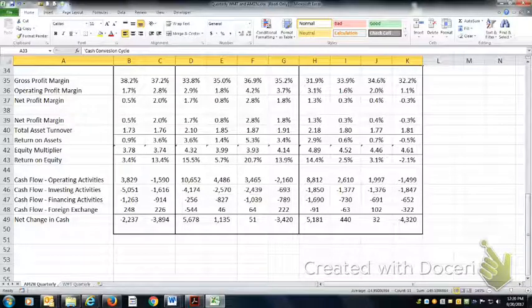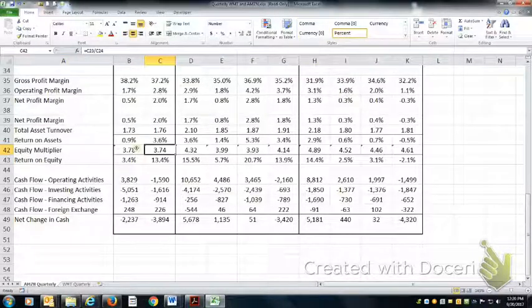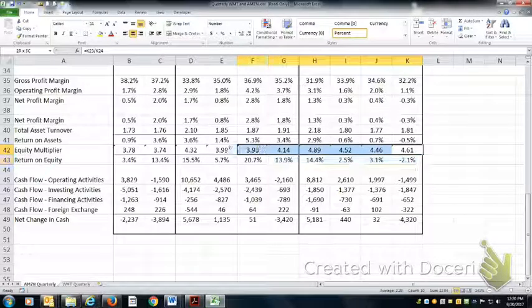All right, we don't see as much of a change in the net profit margin. All right, now this is Amazon. It's hard to measure their net profit margin. But we can see differences in the total asset turnover, slight differences, but moving down here to the equity multiplier, the financial leverage, you can see that changing over time.